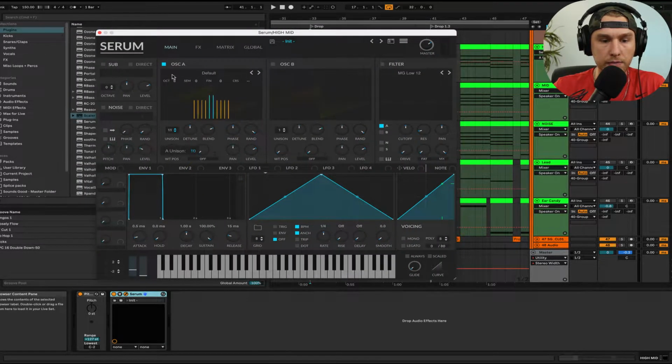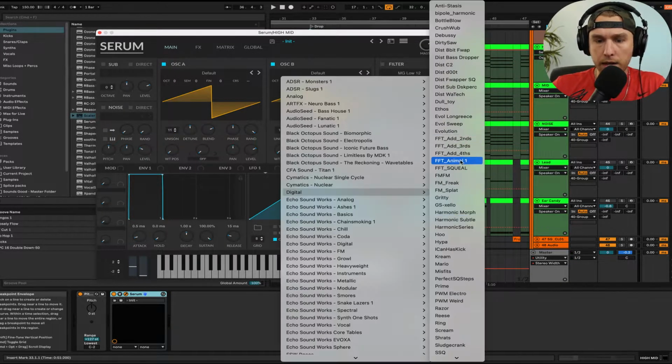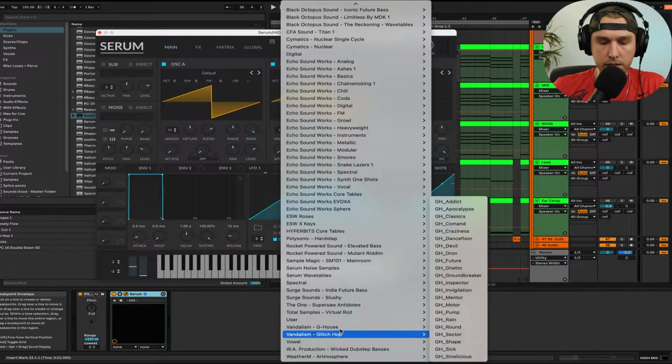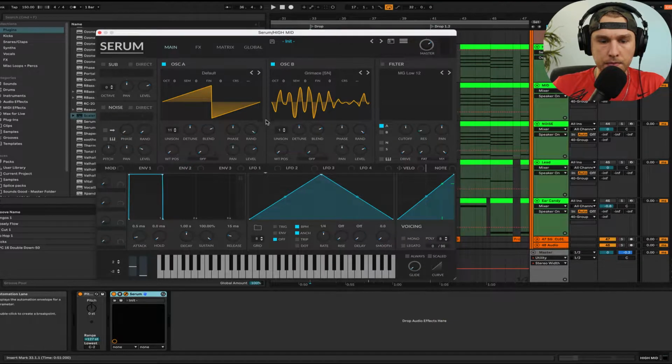I'm gonna go to the first layer, Serum, give this a few voices on that saw right there. And then we're gonna find a wavetable. Let's find a spectral wavetable down here, something with a lot of harmonics. And you can tell there's more harmonics when there's a lot more jagged edges there.